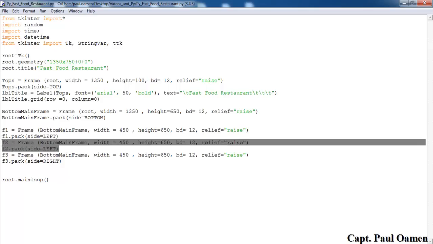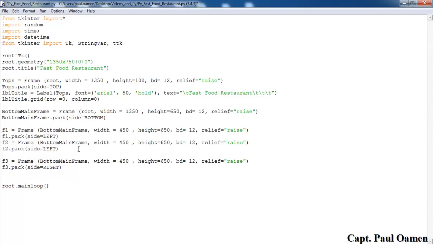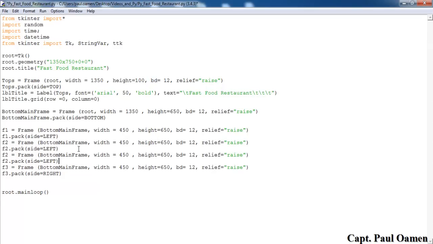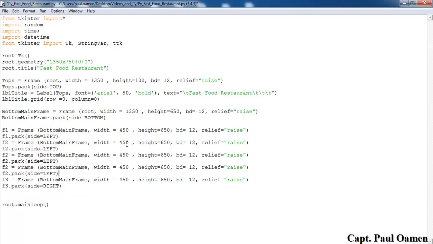Let's divide F2, copy F2, and maybe paste it right underneath F2. So F2 will be divided into two. The top one might be, let's go for 250 and 200.